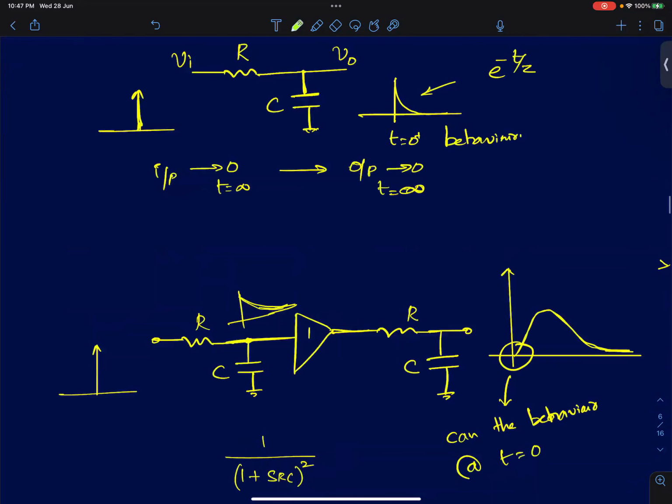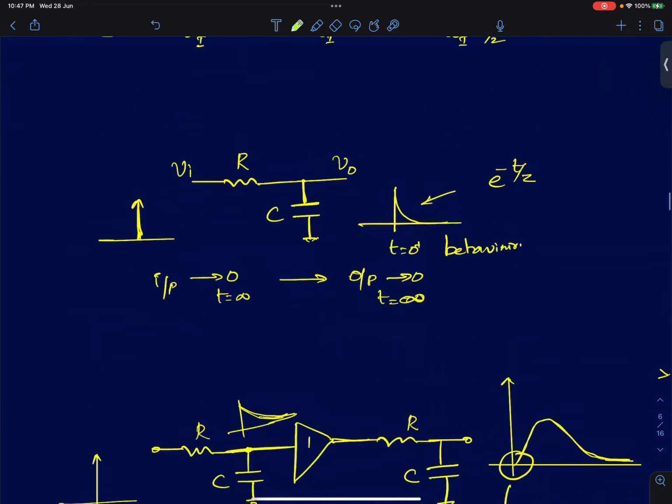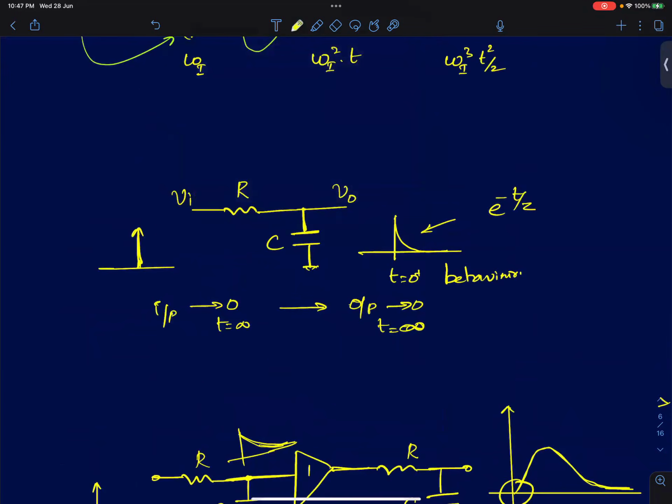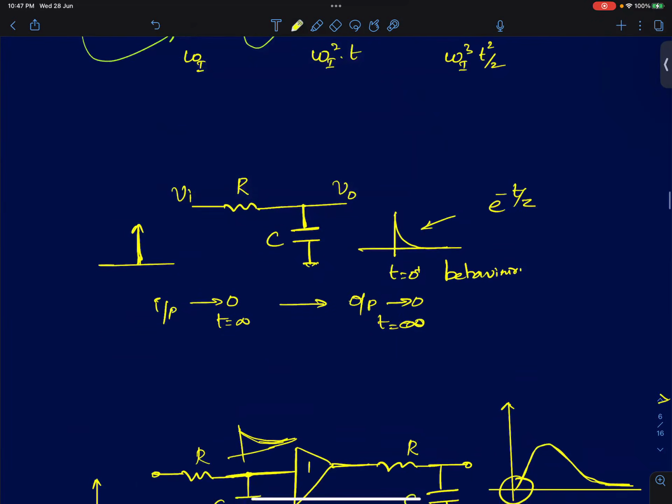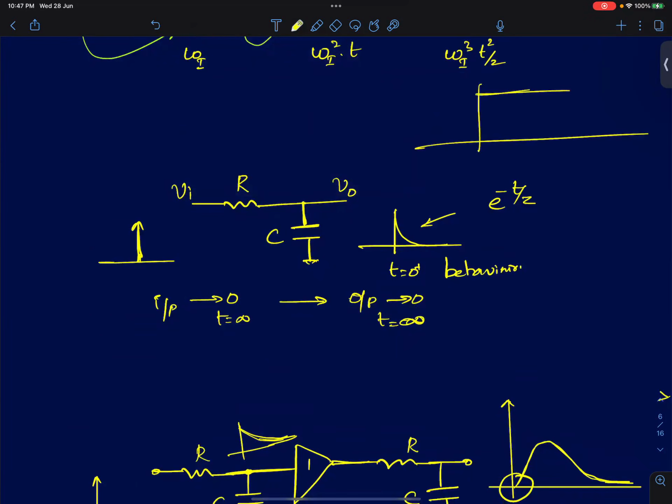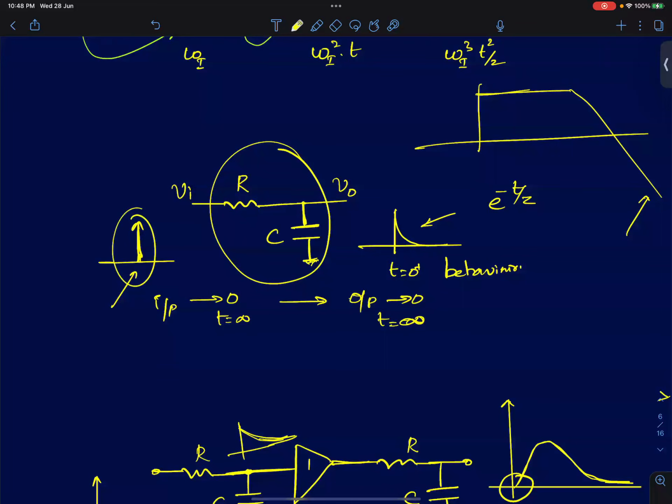Okay, so I just discussed this function. So now again, I'm feeding an impulse to a first order RC circuit. If you're supposed to predict its output, you already know the first order transfer function looks like this. At very high frequencies, it looks like an integrator. So suddenly when I'm applying an impulse, this system will think that an infinite frequency has been applied to it. So it's going to integrate it. So integral of impulse is a step function. So suddenly you see a step change at the output here.